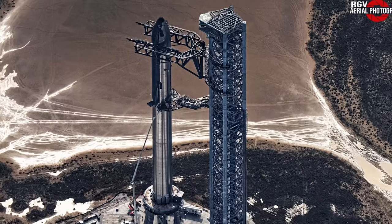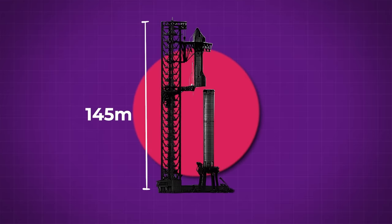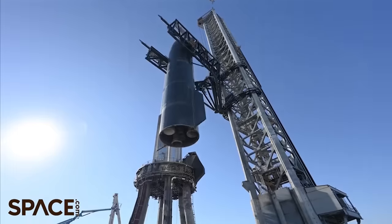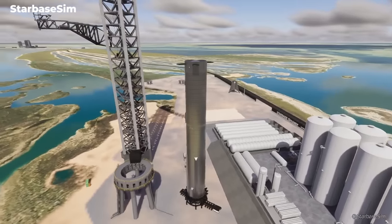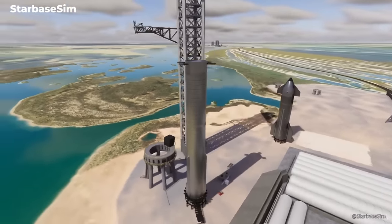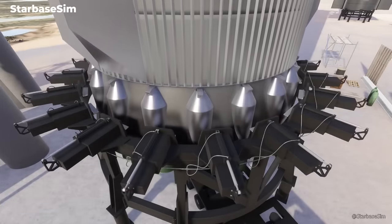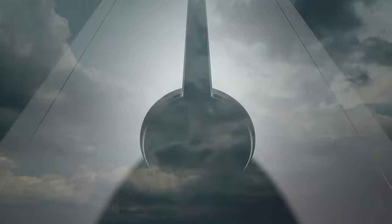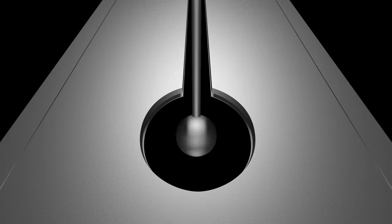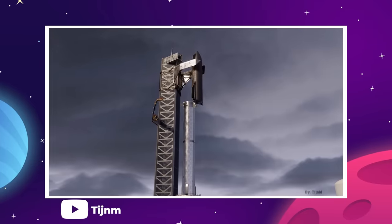Moving up to the towering steel structure known around Starbase as Mechazilla. At 145 meters in height, this is by far the most intense launch tower ever constructed — and it has to be, because it doesn't just hold the rocket steady for launch. Mechazilla is a machine in itself that can lift both the booster and ship from the ground and stack them on the launch mount. One key characteristic of Starship is that the rocket must be kept vertical at all times; if tipped to one side, the body would crumble under its own weight. In the past, a crane had to accompany each ship and booster to the launch mount for every stack and destack event — which gets very tricky when Gulf Coast winds pick up. Instead, the mechanized arms of the launch tower lift the rocket stages off their transport vehicles and can hold them securely in any reasonable weather condition.